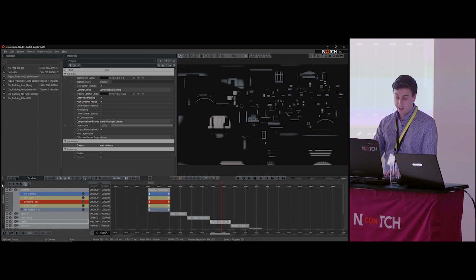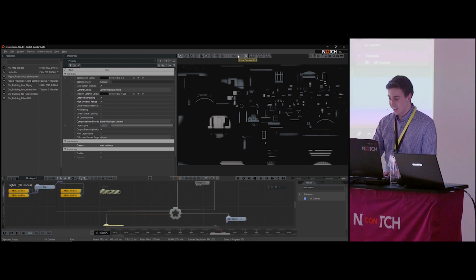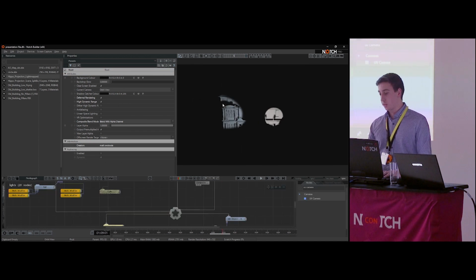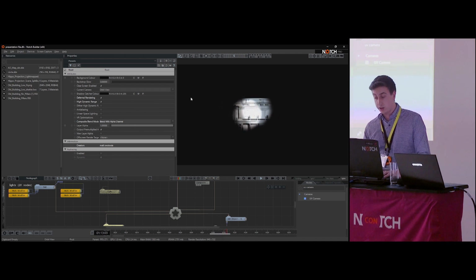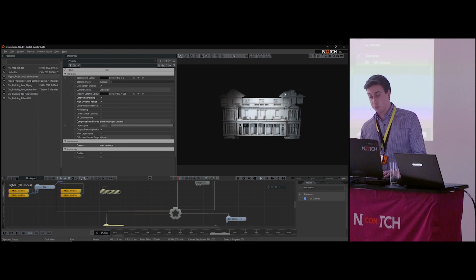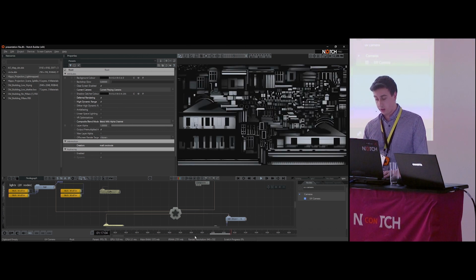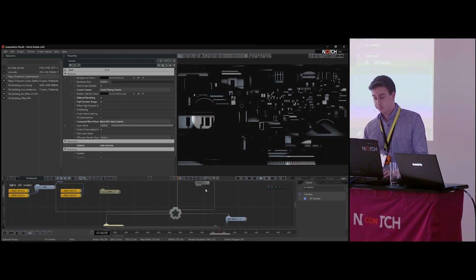Always make sure you click on the layer. I always do that. And then we go there. So this is what's going on in the 3D world. We just have a few lights that are using the math modifier just to move around. And then from our UV, that's what it looks like.